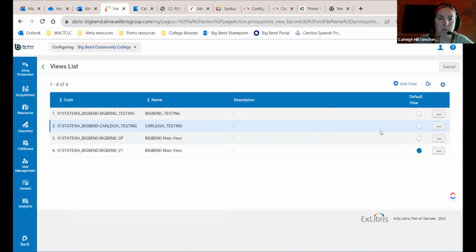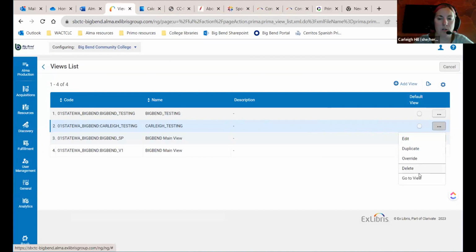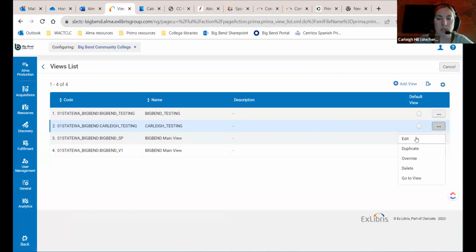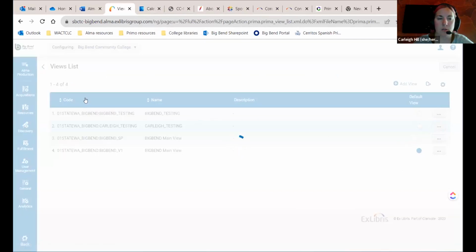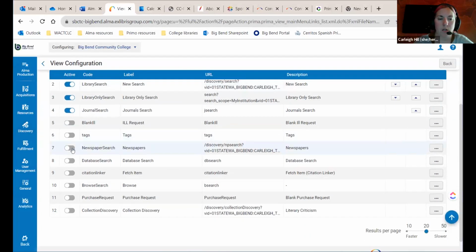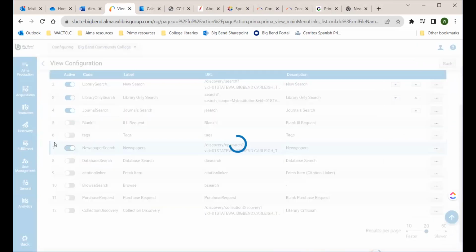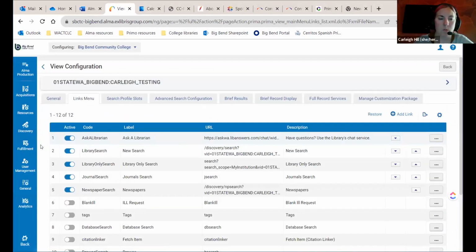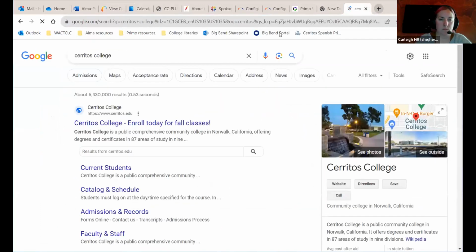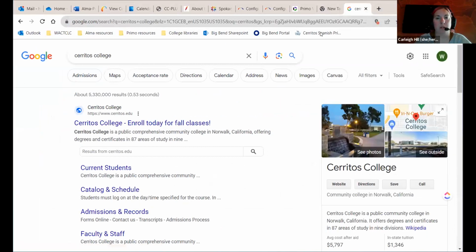Okay. So we go into, that's not what I want. We go into edit and we look at the links menu. The tabs you have to change yourself. I remember looking those up. Yeah, that's what I was wondering. And we can look at the Cerritos College one.